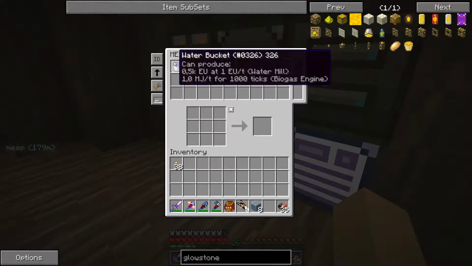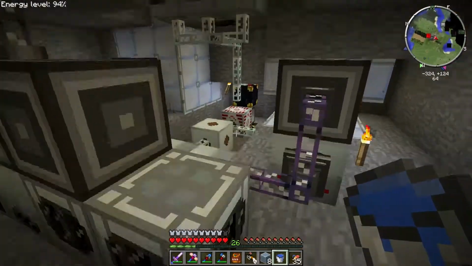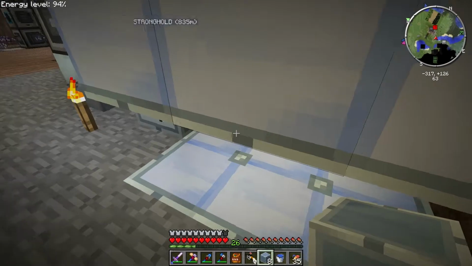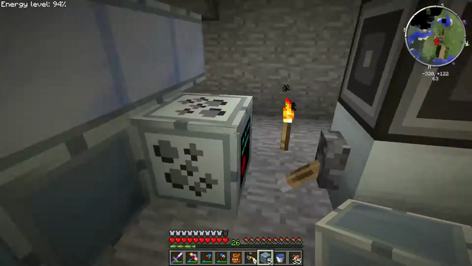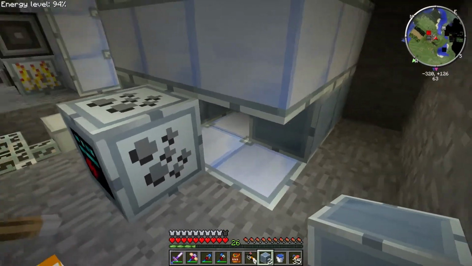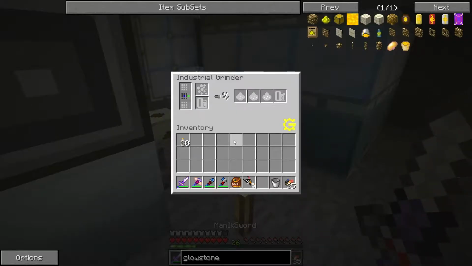Do I have any water buckets? I do! Huh! I'm so prepared this time. I'm actually quite amazed by that. Anyway, what's a good way to place it? Like this? Sure. Go around to this side, place it right there, and there, and there, and there, and bucket of water, like that, and it should be happy.